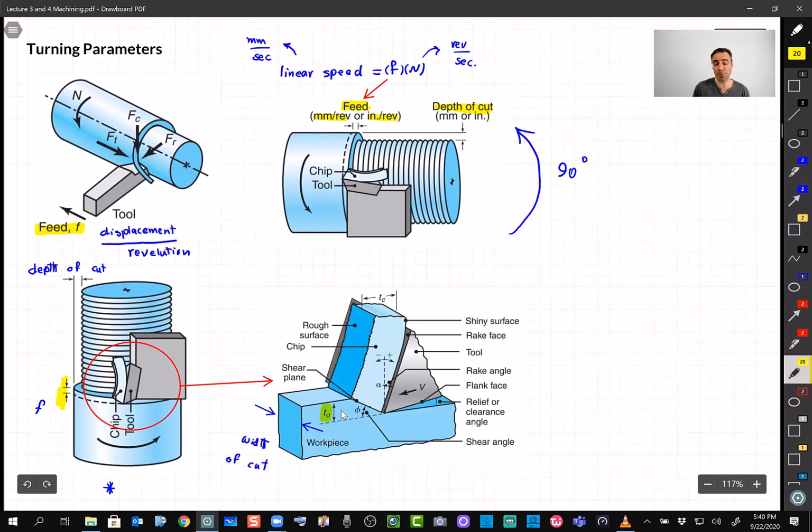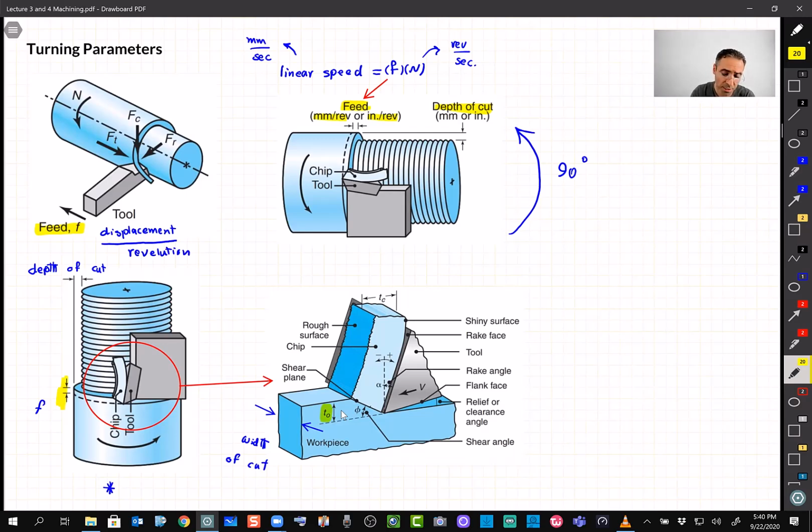What we call the depth of cut in the initial mechanism, right? Don't worry if these parameters confuse you, soon you will become familiar with how these things work. What I'm trying to do now is show you that this turning process is in fact very similar to the mechanism that I just showed you.